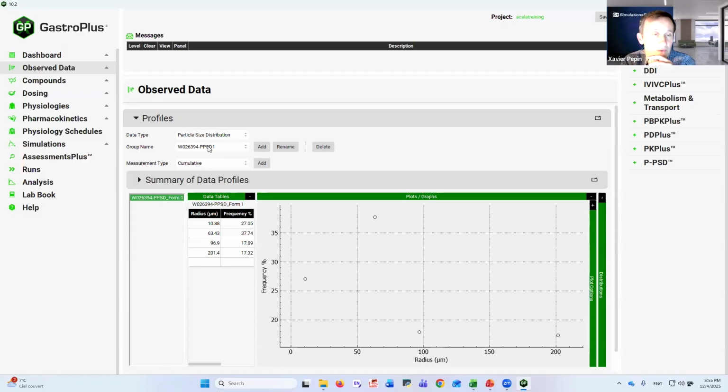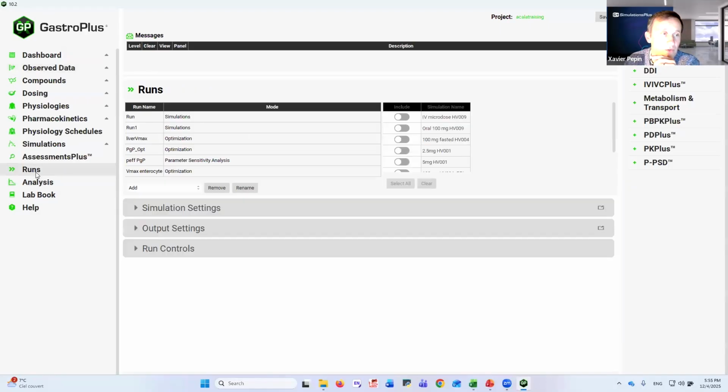The advantage of this mechanistic model is when you run virtual BE, and you select in your simulation settings the physiologic within-subject variability, then your in vivo dissolution will change for each occurrence of the dosing.